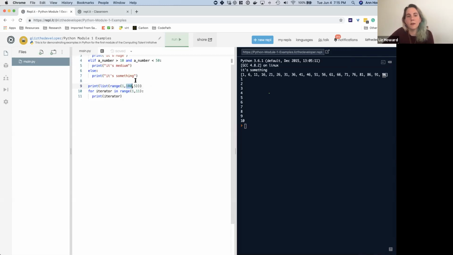So it's get me all the numbers between 1 and 100, adding by 5s. Not counting by 5s. You may have noticed, if I started at 0, I get all the 5s. But starting at 1, it just counts up by 5.